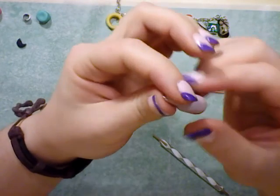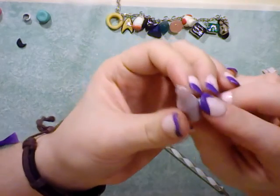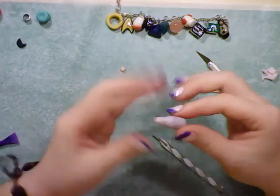This is going to be the wine bottle charm, and there we have it. Not too bad for a Valentine's Day charm, if I do say so myself.